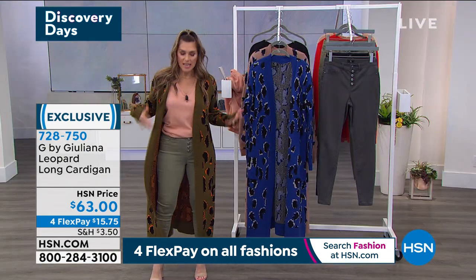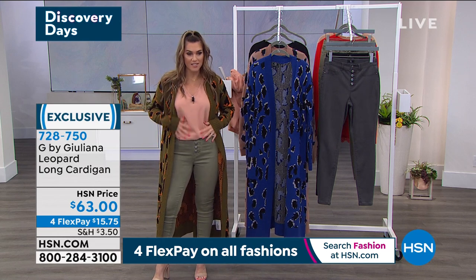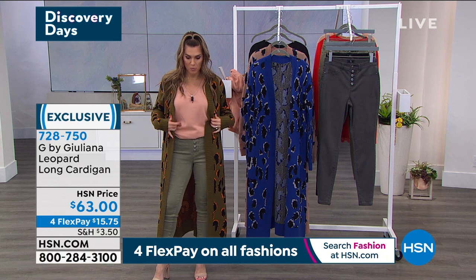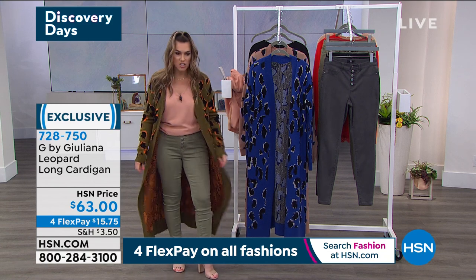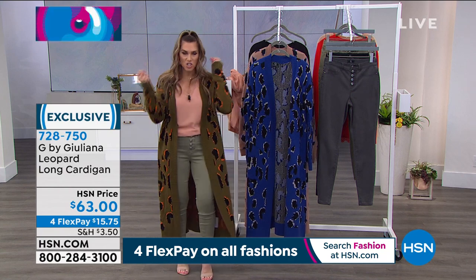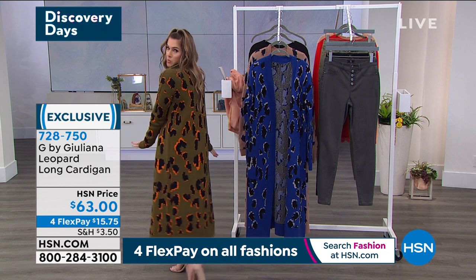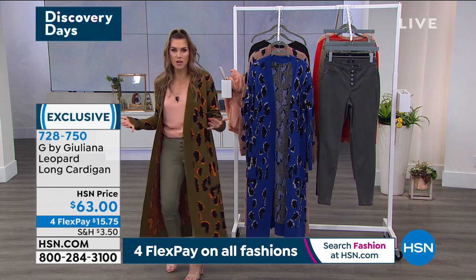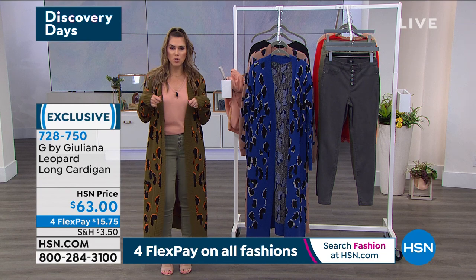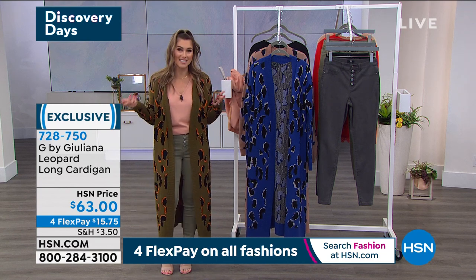Donia's wearing it in that beautiful soft blush — I like how muted it is. It's a take on the animal print but it's not too in your face. It's nice and oversized and long with that gorgeous jacquard knit, and it does have that rib cuff and rib trim. I popped on the olive — tonal. You don't have to be super matchy-matchy. If it's in the same color family, you can absolutely just throw it on. And that's what I love about Juliana's pieces — you literally just put it on and people go, 'wow, you actually thought about that outfit.' No — I just have a great fashion designer as a friend.